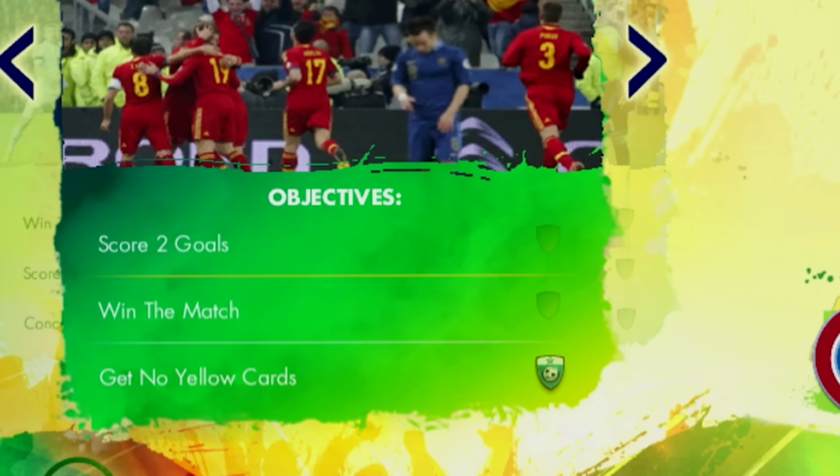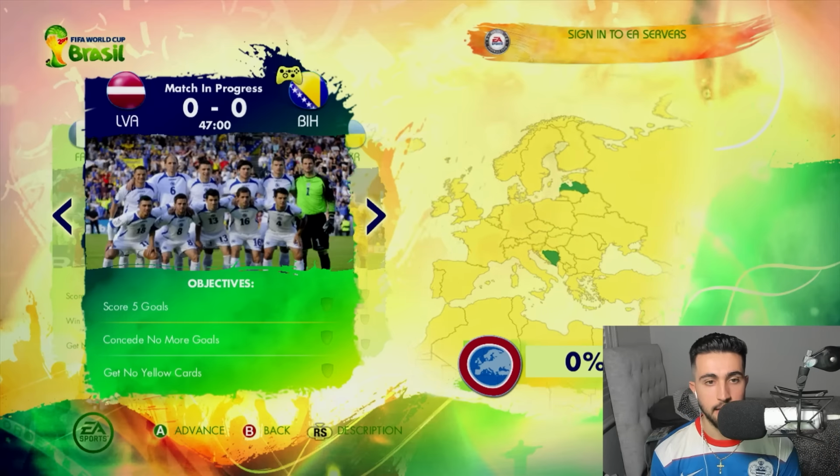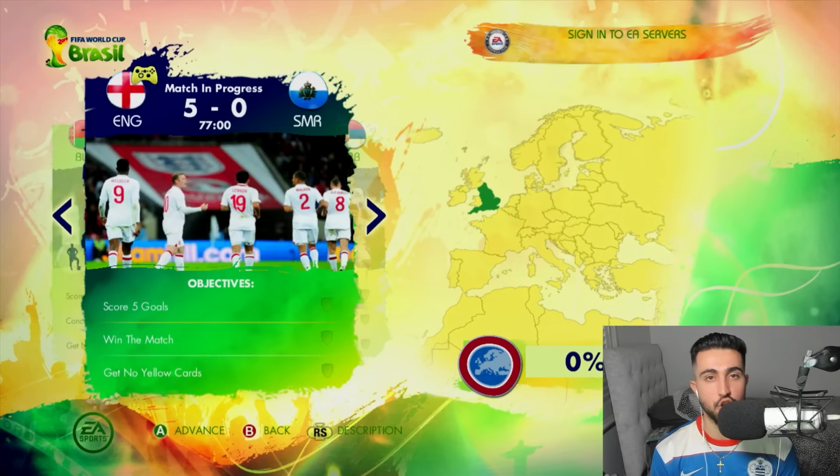So we managed to hit the get no yellow cards, win the match, and score 2 goals objectives, and they're still there for you to achieve. So it kind of saves your progress. And obviously you can take them on at any time, in any order.